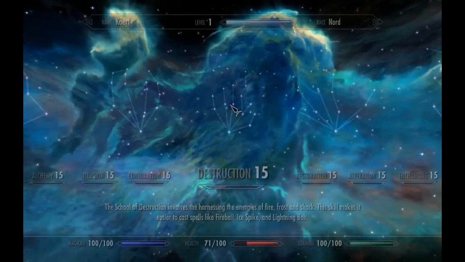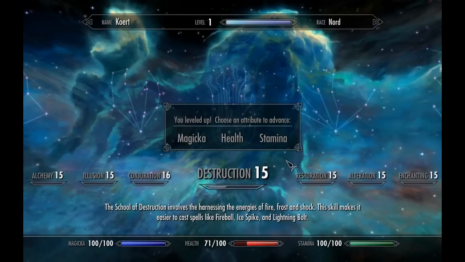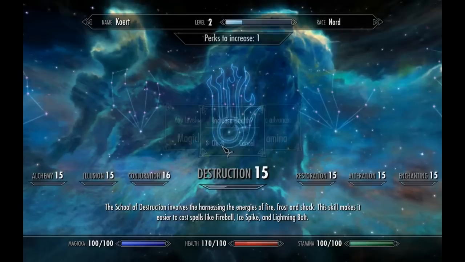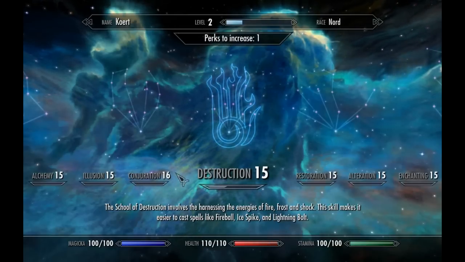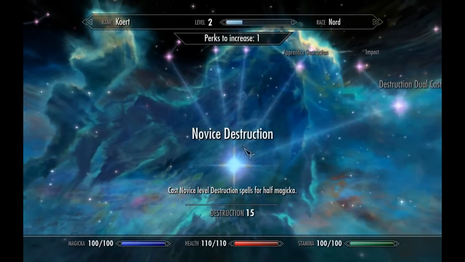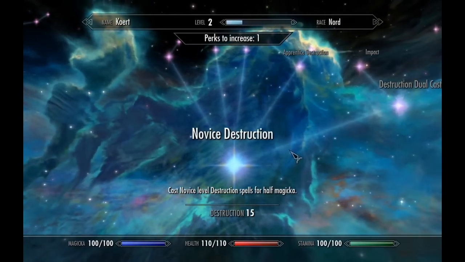Let's level up first. Whoa! You must choose to increase your health, magicka, or stamina. You can also select a new perk at this time or save it for later. Readable perks are highlighted in each constellation. Let's do health first, yes, because perks to increase. Choose cast novice level destruction spells for half magicka.